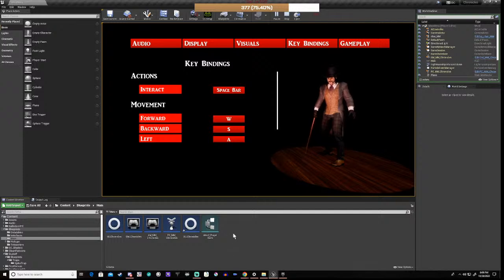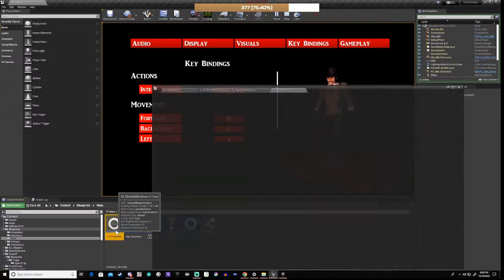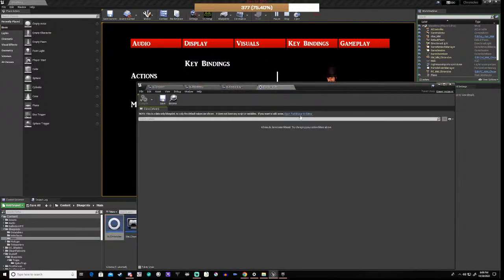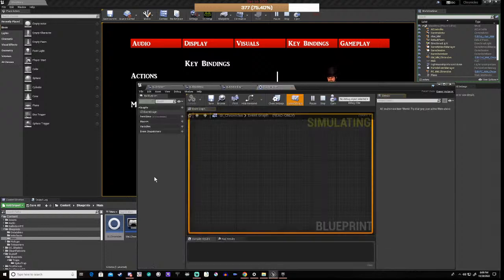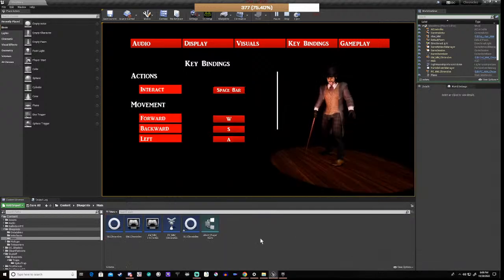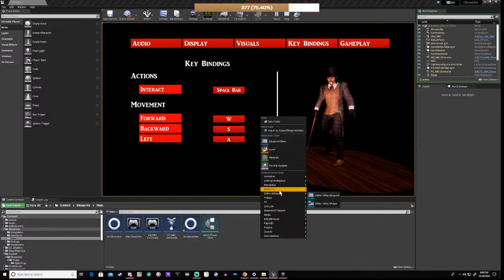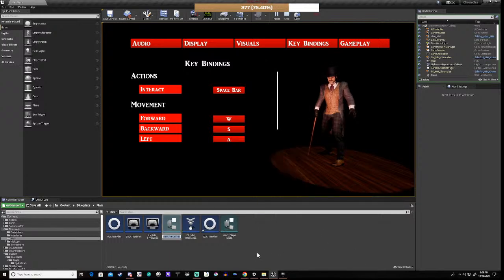And now in our game instance, we're going to have different variables for this. And what we're actually going to do here now is create a struct, and we're going to call it save game.